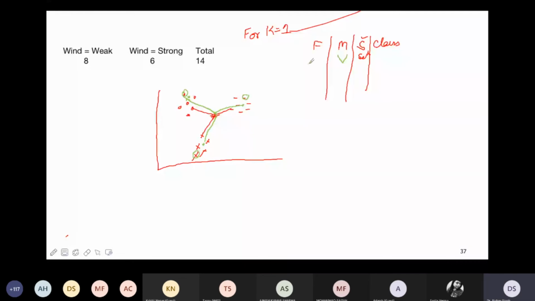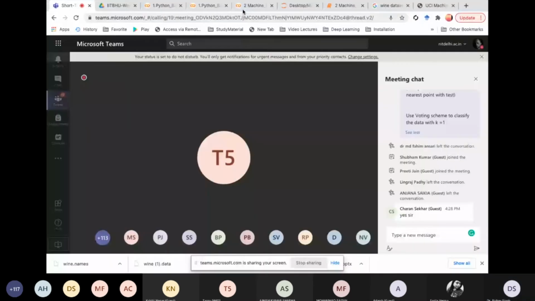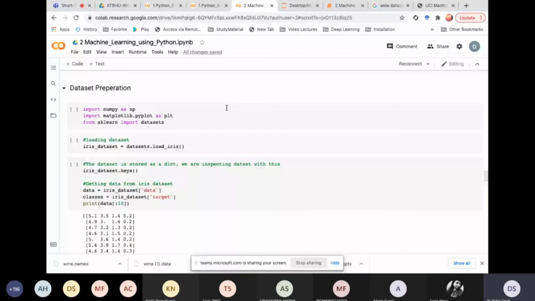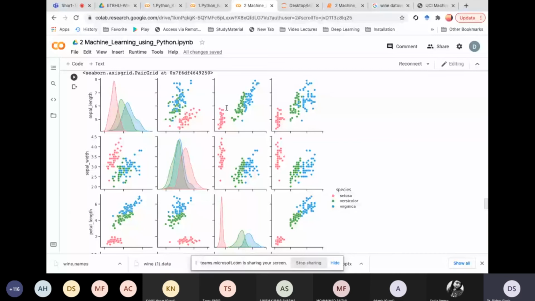Why I am saying this is because if you see the data set which we have over here, this particular point, if my test data is over here, it should ideally have gone to versicolor. But if I had considered k equals 1, it might have come to this place if the data is present over here. So that's why I'm not just considering one point. I'm considering three parameters: nearest point, farthest point, and the mean point. On the basis of that we classify.